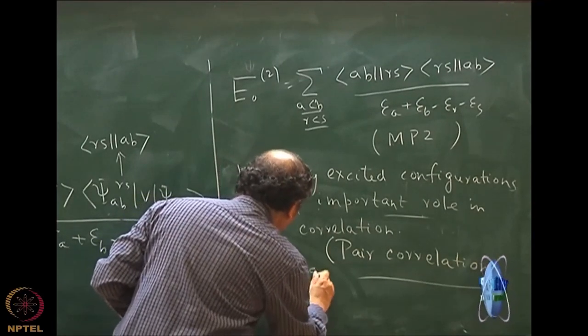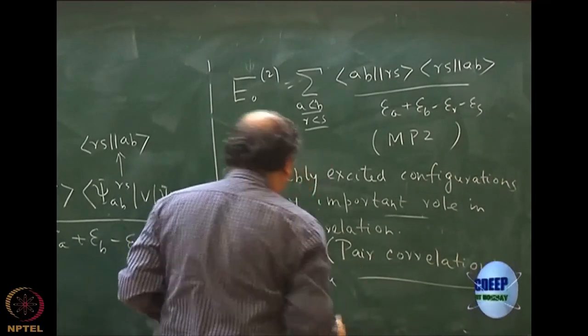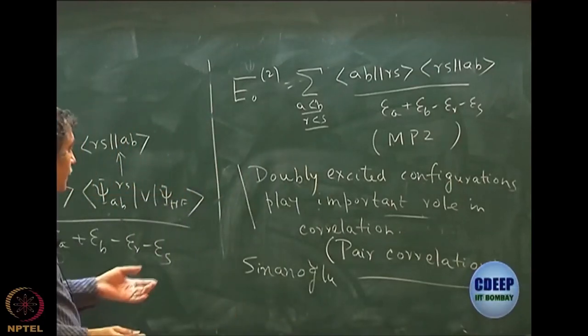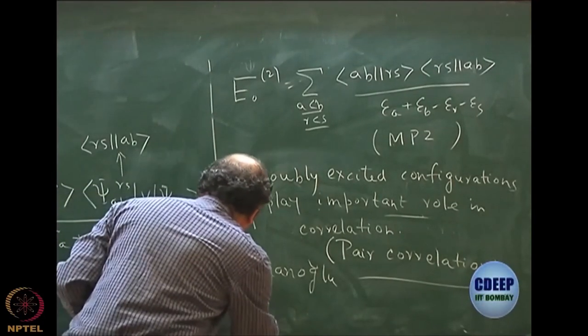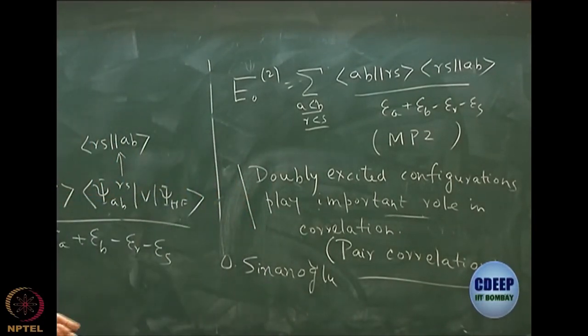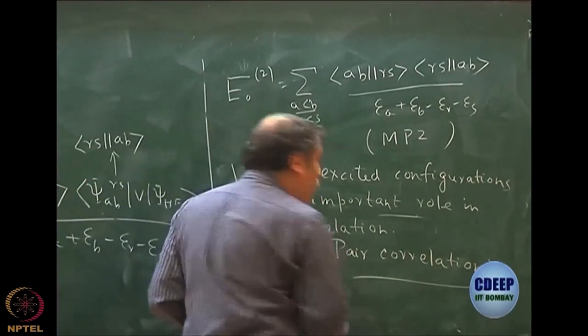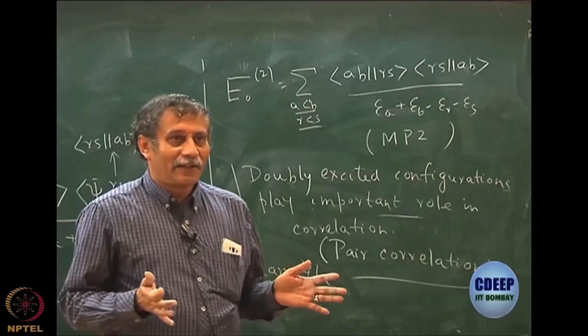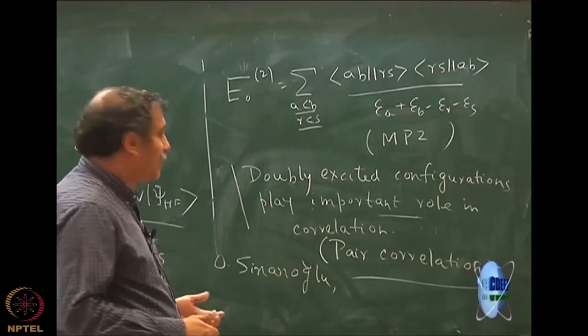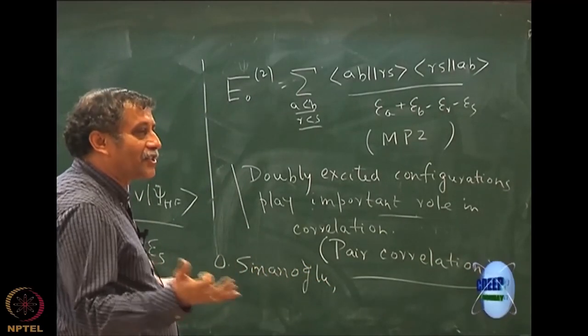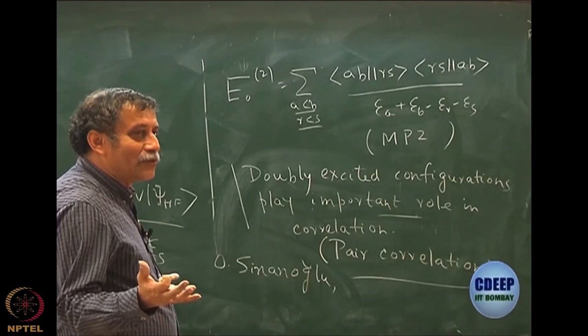And there is a very nice paper again, just as I had given for Löwdin, by Oktay Sinanoglu. He is a very brilliant Turkish physicist. I think he is one of the most brilliant physicists to have worked in this area. He almost worked out everything, but he lost interest after that. So he left the field.